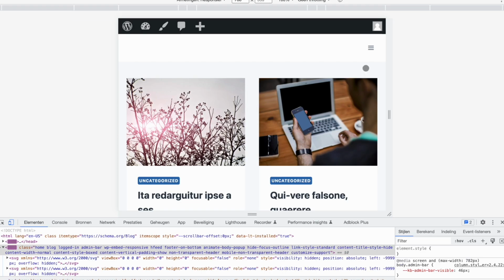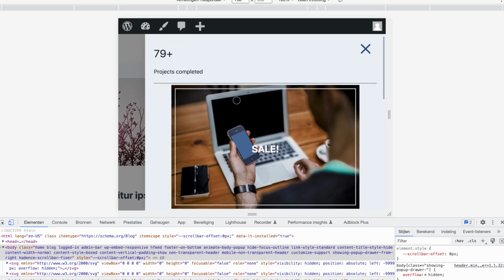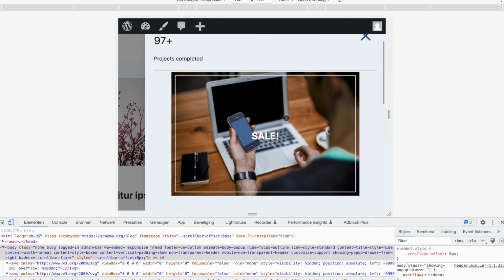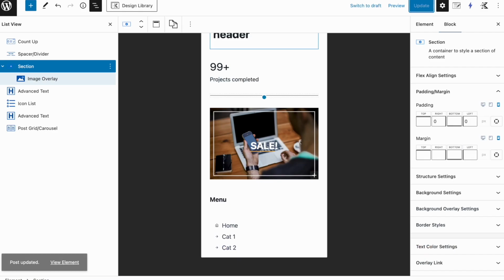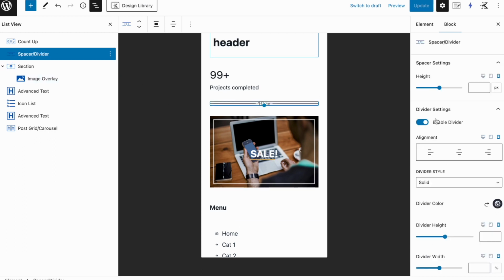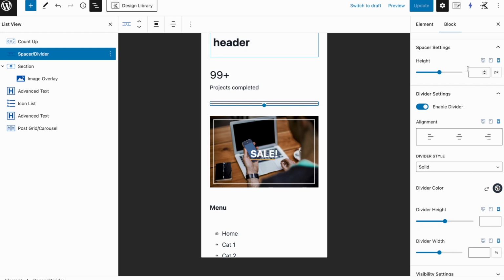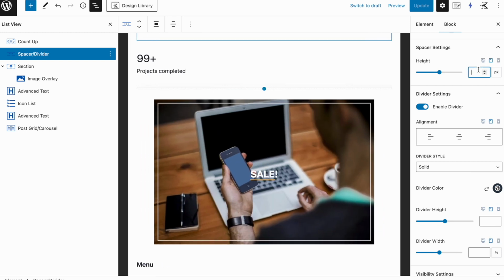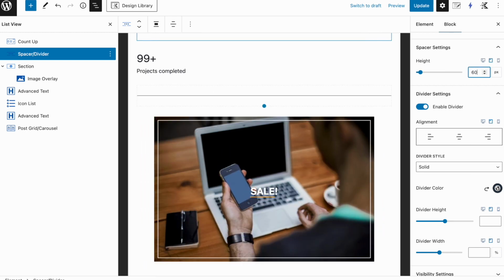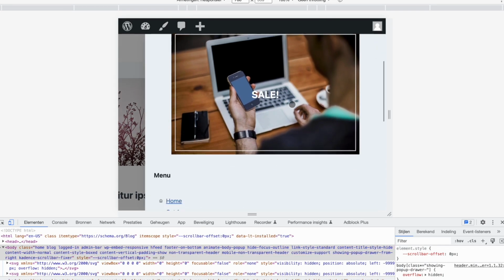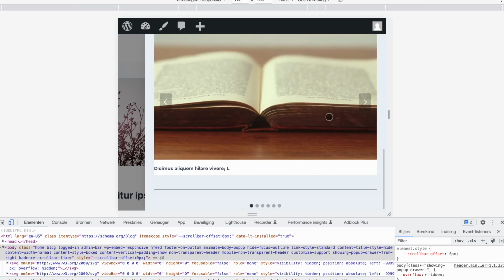Refresh the page, open up, and you see now we have our image being a little bit smaller. And then we might just set a little bit more height on this one, on the tablet view as well. Click on refresh, and like this we are getting closer and closer to the original one.